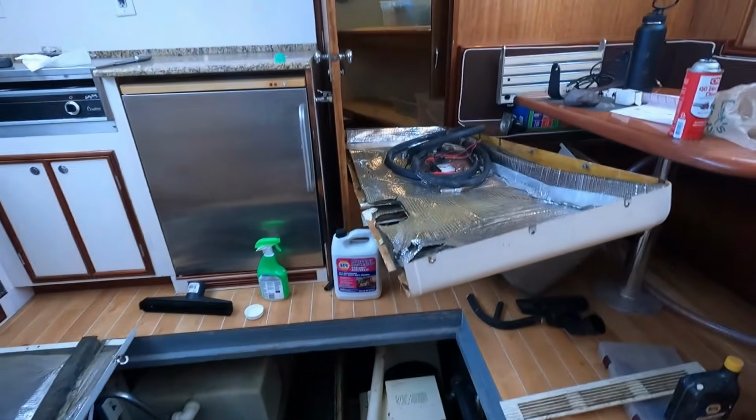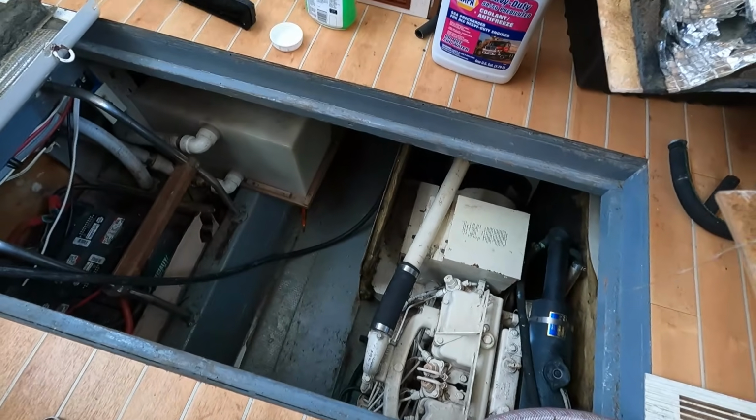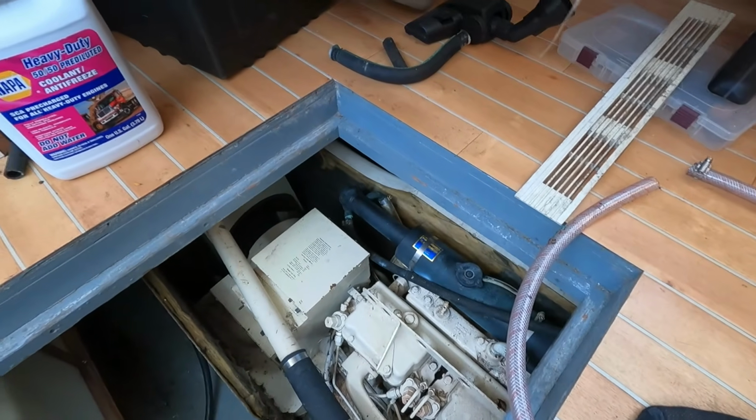Also, last night, I finished up on the generator. So the generator's all set, all new lines, cleaned out strainer, new lines going all the way to the seacock, cleaned out this bilge. I also pumped out the heat exchanger, so now there's no more crap. Actually, the heat exchanger was pretty clean. I guess the strainer did its job, but some stuff came out. So heat exchanger is totally cleaned out.